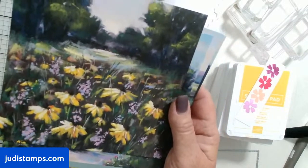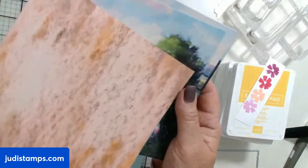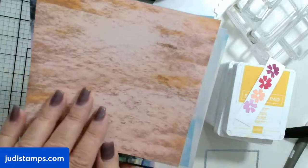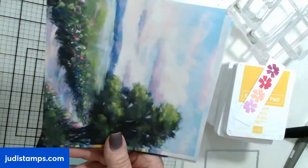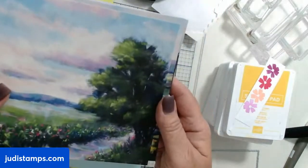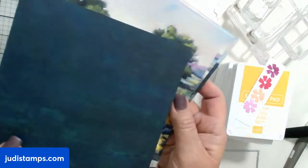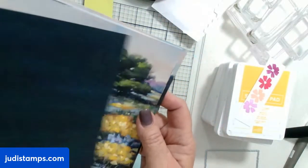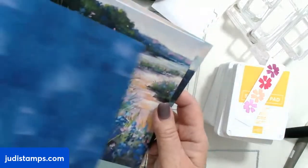And then this one with the daisies and the purples in here. And as you can see, I think that this would be gorgeous going this way for a sand scene, a seascape. And then we have this one, a path with flowers. And then this is a really dark blueberry bushel and dark green. And here we go. This one.